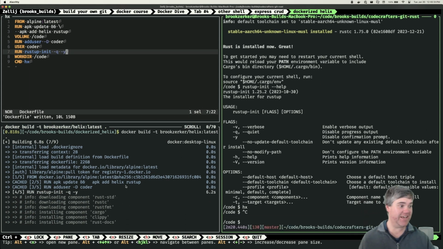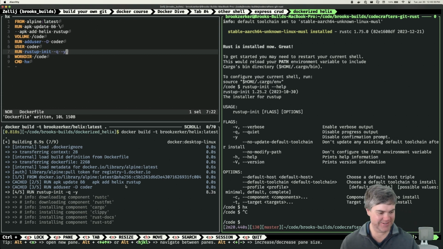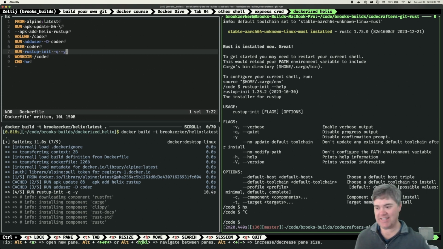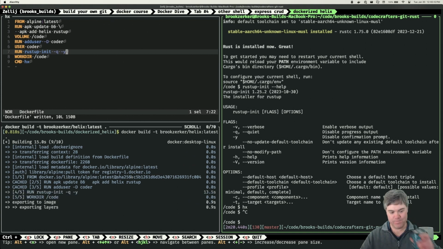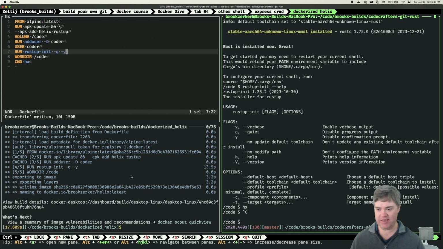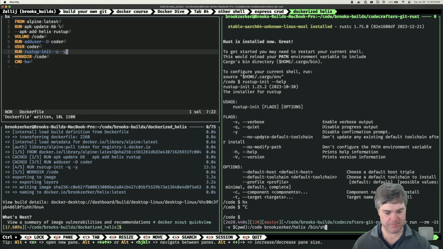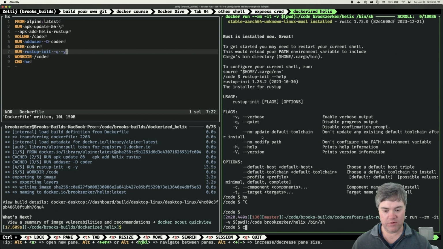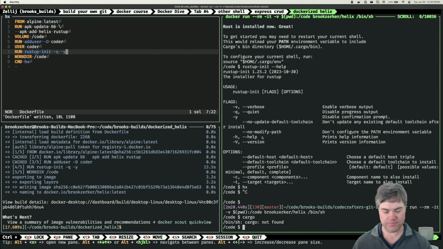with each change, it's taking a little bit longer to build the image, which makes sense. That's kind of how it works. But then it's gonna cache and be really fast at the very end. Okay, so that's good. Let's now come back into here and rejoin it. Now, do we have cargo? I don't have cargo.